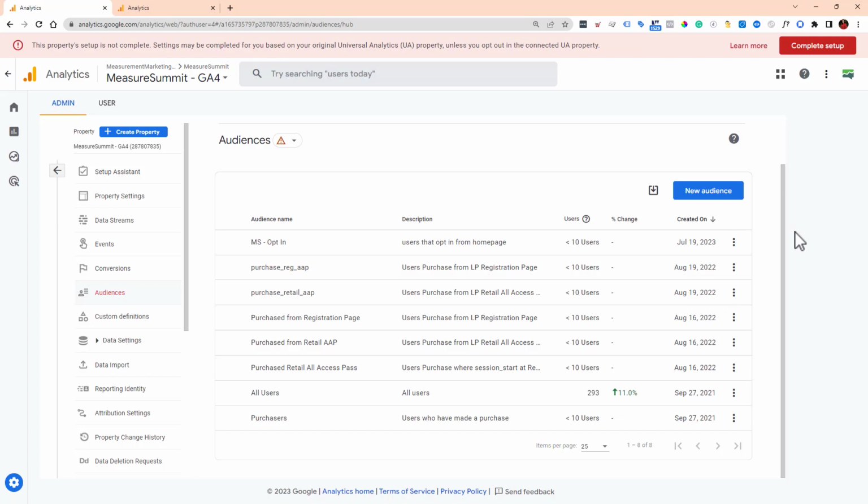And that is the basics of creating audiences in Google Analytics 4. If you want to learn more, again, we have Google Analytics 4 Basics and Google Analytics 4 Beyond Basics that dives into this a little bit more and kind of shows you all of the other things we talked about with events and the goals, which are conversions now, and all of those other different things.